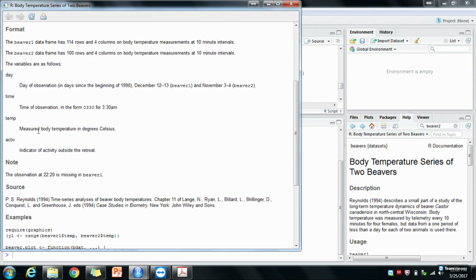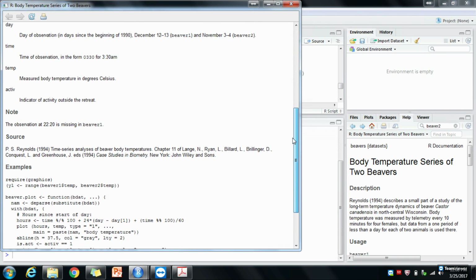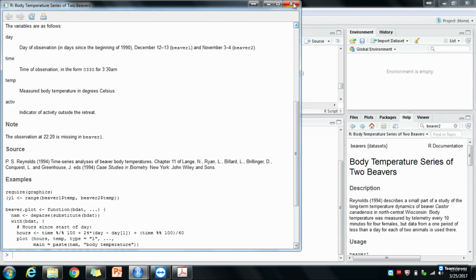We are using beavers2, and if you want an explanation for each of these columns, it's all here. It's basically Celsius temperature and active or non-active, whether the beavers are sleeping or inside their cages or outside. That's the way they define activity.